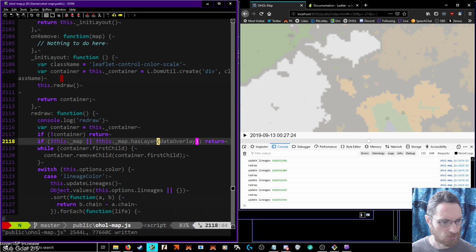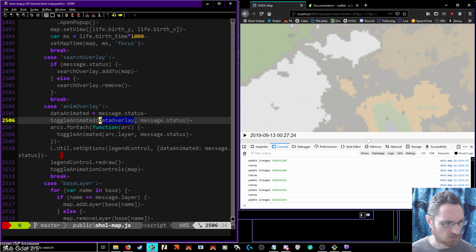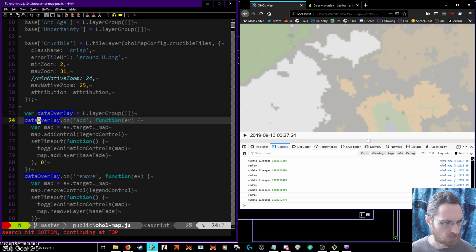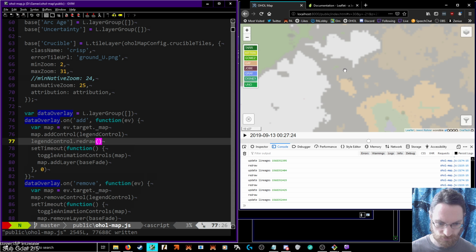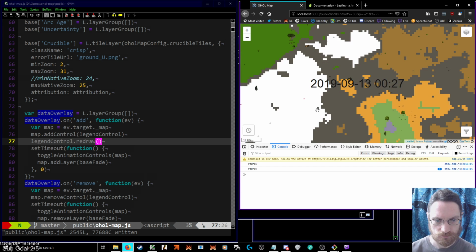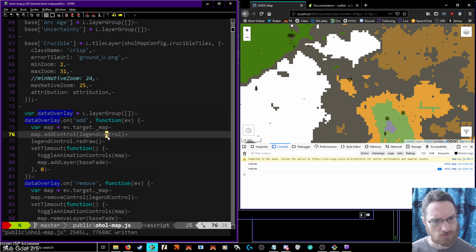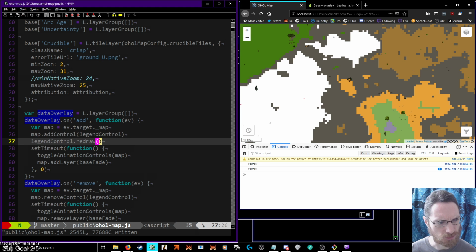And then data overlay, when we add this control, is going to have to make this redraw just to be safe. Okay, it has to draw once on init. But data overlay shouldn't be on.